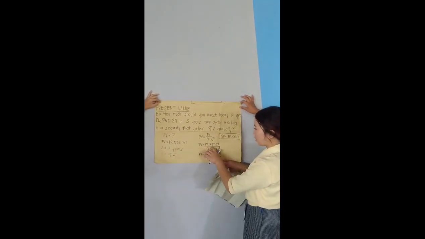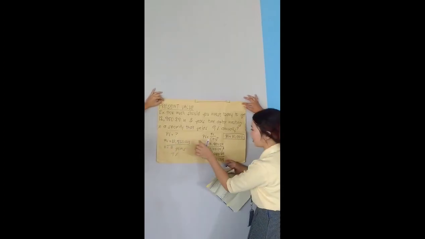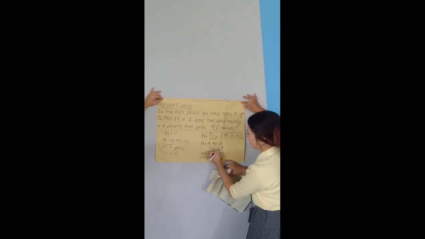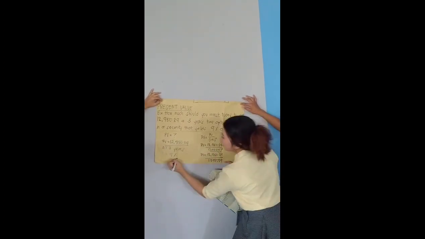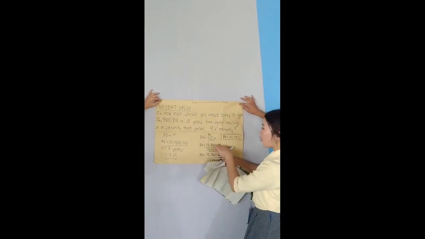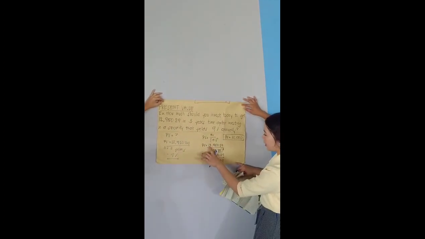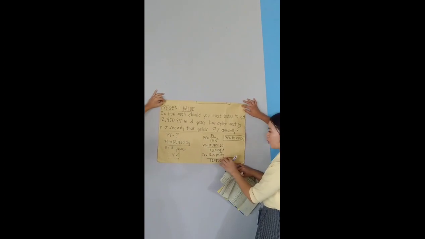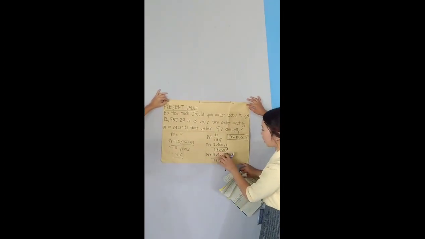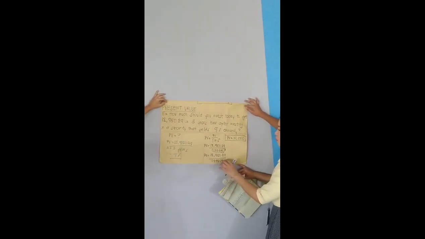So PV is equal to the FV, 12,950.29, divided by 1 plus 0.09, the interest converted, raised to the third power, which is the period. So 12,950.29 divided by 1 plus 0.09 raised to the third power, and the result is 1.295029.